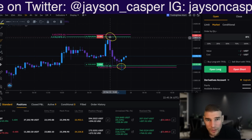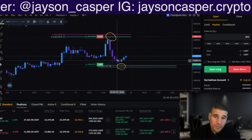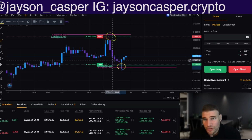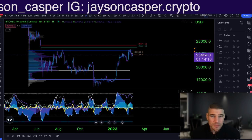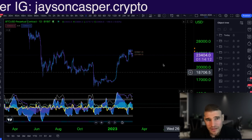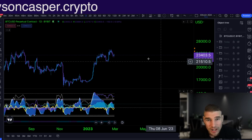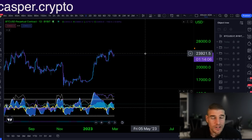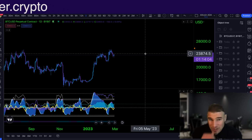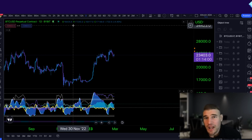And so when the price comes up to the level, we are ready to take short. In fact, we did take the short during the live stream this morning in the Casper Crew VIP Discord. So this is definitely something that we need to be keeping our eyes on. Is it possible that the high is in? Yes, it's possible that the high is in, and we will basically cross that bridge as we get there. If we are unable to reclaim 23,800, there becomes a much higher chance that the high is in. But right now, these are the things I'm looking at on the chart.